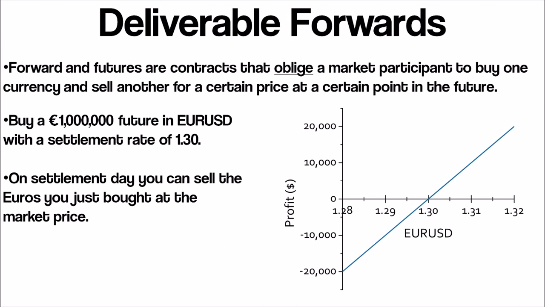So once you have these euros, you can then immediately sell them back into the market and either make a profit or loss depending where the exchange rate is. So if euro-dollar's gone up, you can sell the euros for a higher rate and get more dollars back and therefore make a profit. But if euro-dollar's gone down, you can sell the 1 million euros, but you won't get as many dollars back, so you make a loss.